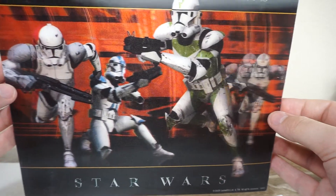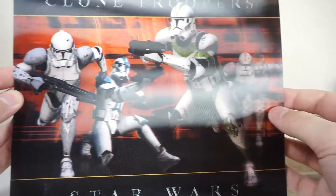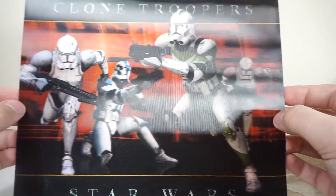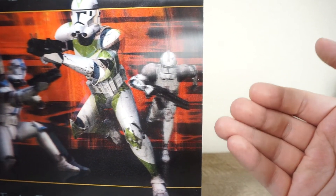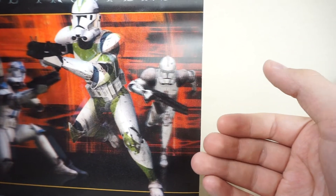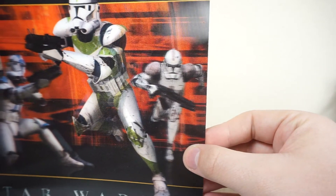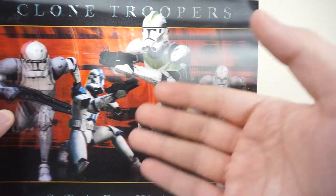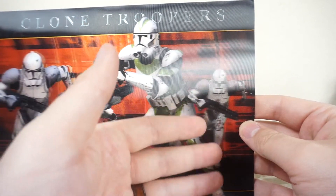I don't think the camera does it justice — I'm trying to showcase it as best as possible. But this really, truly does look three-dimensional, like when you wear 3D glasses and look at a two-dimensional plane. It looks really cool, just the way the characters are in front of each other. We never really got to see much promotional work with this design. I have a feeling it was scrapped fairly early on in overall concept design for Revenge of the Sith, and then it was later translated into Commander Cody, because a lot of his markings are basically identical to Commander Cody. He's kind of an early concept design that just got merged and morphed into another design — similar to how the 442nd basically is the Utapau trooper; they just took the design, changed the color, and the rest is history. But this definitely saw a few more evolutions before its final form.